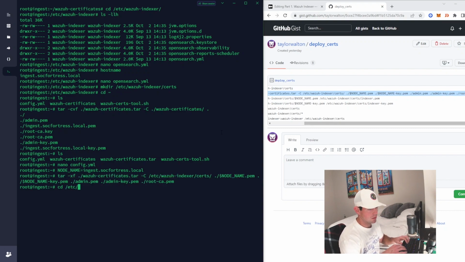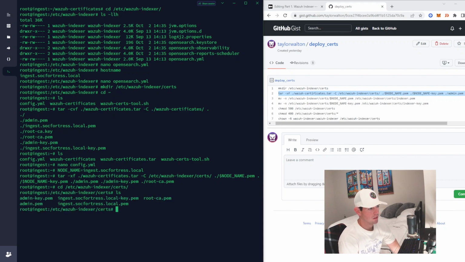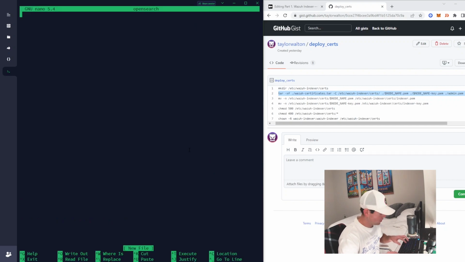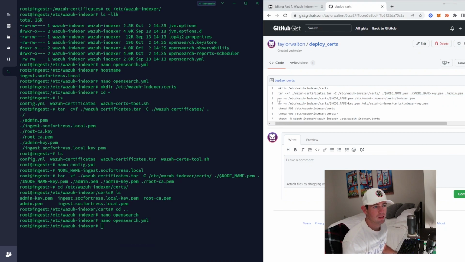Now if I navigate into /etc/wazuh-indexer/certs, we should see our certs and keys here. All right, so we got our admin, our ingest, and then our root CA as well. By default, the certs would be renamed to indexer.pem and indexer-key.pem, but I'm going to skip over renaming them, just because I personally think it's easier to manage and track, especially as you're adding more nodes to your cluster.